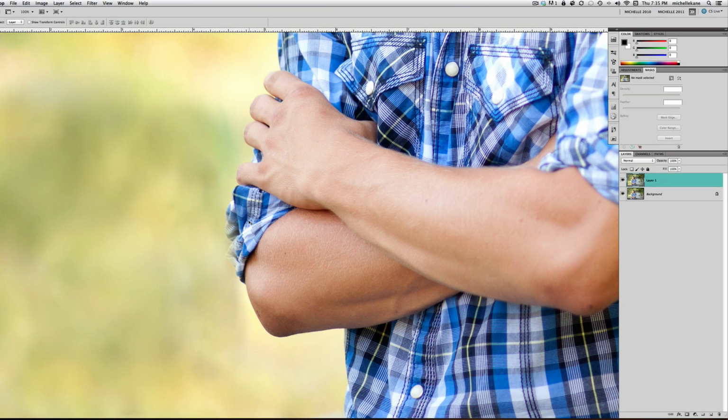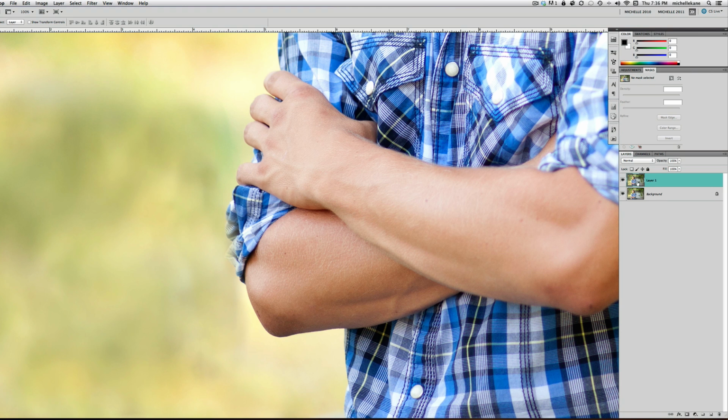Now that the clone stamping is done, I want to zoom into the picture and see where any kind of overspray from the clone stamp tool got onto him or his shirt. And I can see that it is hazy here on the shirt. And these are just those details that you really want to kind of hone in on so that this removal effect really looks real and doesn't look cheesy and fake.